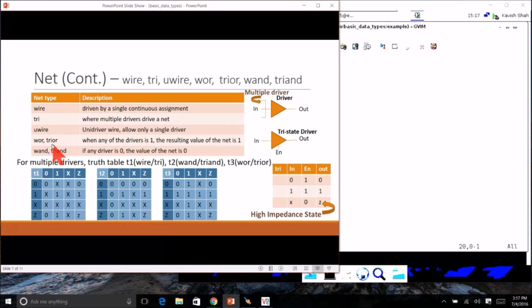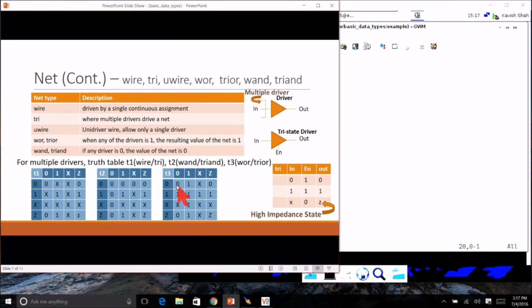Next is wor and trior. This says that when any of the drivers is 1, the resulting value of the net will be 1. So if I look at the truth table of, say, wor or trior, whenever one value is 1, I'm able to see the output is 1, as well as here whenever one driver drives 1, my output is 1.